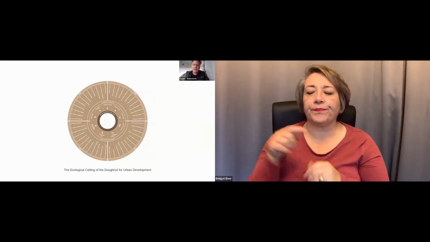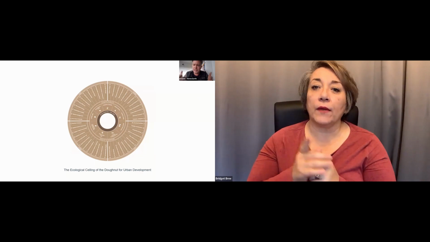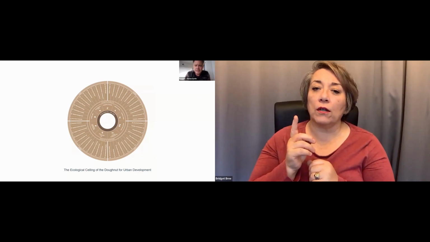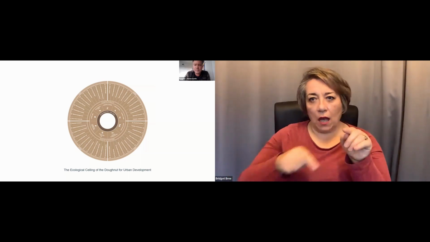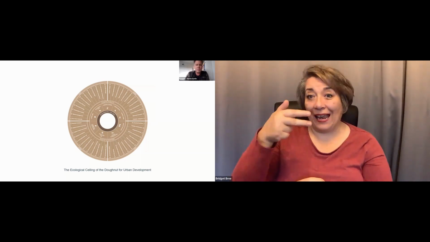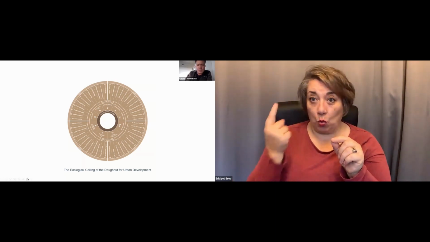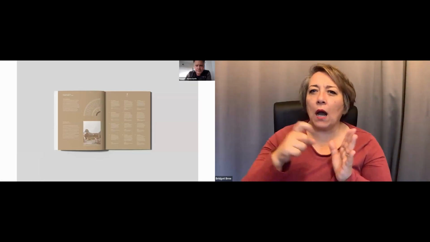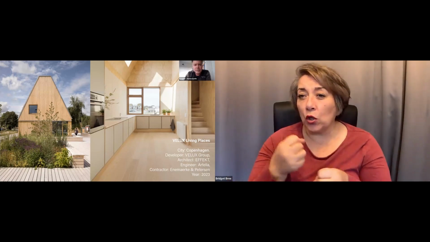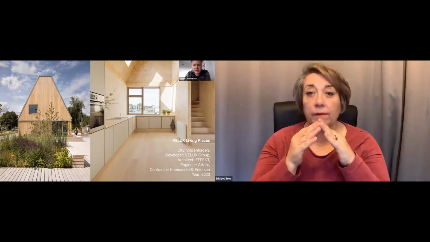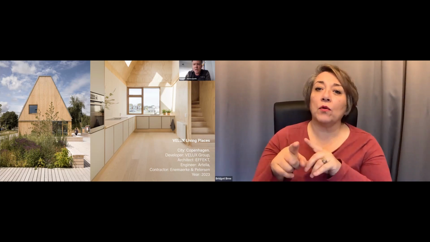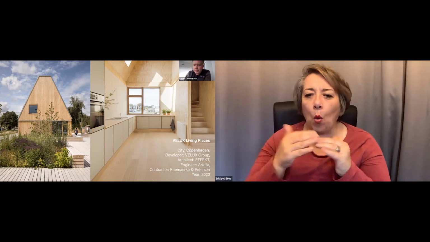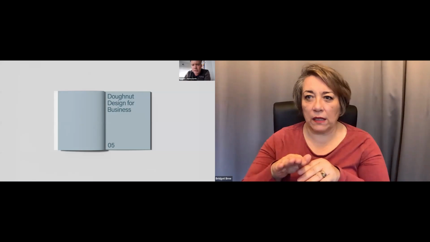Here is the ecological ceiling for urban development. Again, we are taking a resolution on the outside of the donut and breaking it into 48 different areas that each have a local and global impact. So you could again ask, what do we do with climate stability? It's about making a carbon budget, and so on and so forth. Again, an example: this is a newly erected wooden type house here in Copenhagen, trying to say, well, how far can you actually come, how low an ecological footprint can you achieve working in a commercial context.